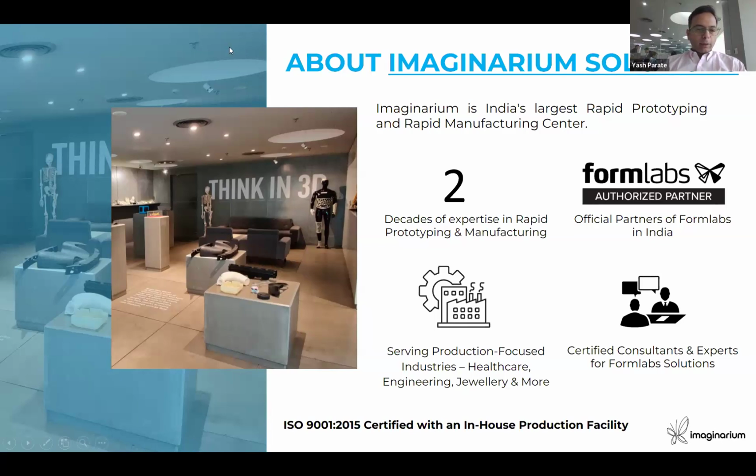When it comes to catering to the industry with Formlabs solutions, whether it be SLA, large format, or smaller format, or SLS, we have customers from various industries: automotive, healthcare, digital dentistry, orthotics and prosthetics. And our engineers are capable and certified enough to unlock the applications and help them adopt 3D printing technology.